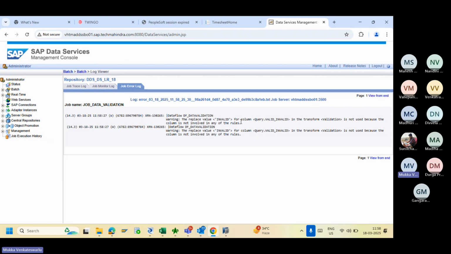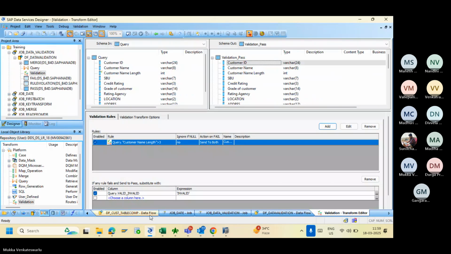This could be the reason. See, the replace value invalid for column query.value.invalid in the transformation validation is not used before; the column is not involved in any of the rules.